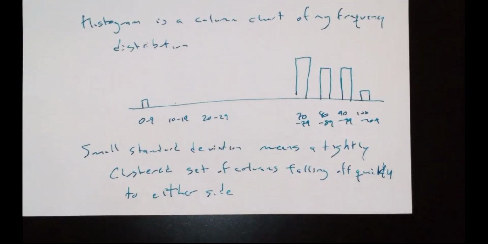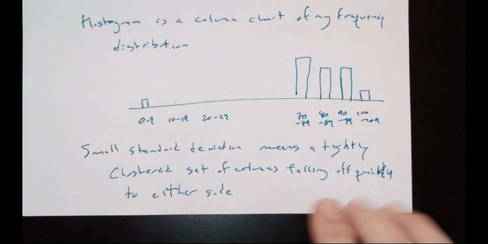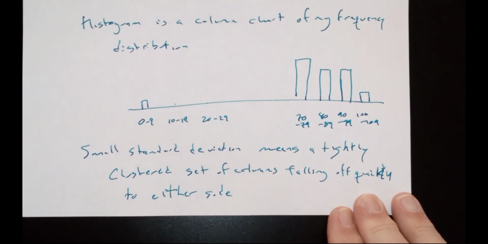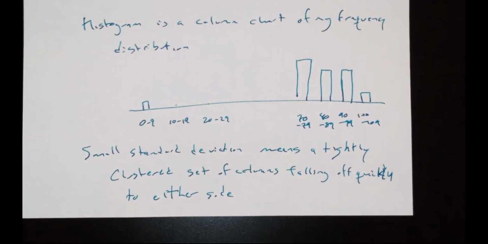Now, units matter here. I'm dealing in grades. So small for a standard deviation here might be 12 or 15. A large standard deviation might be 20 or 25. If I am dealing with corporate revenues, which are usually in the millions of dollars, a small standard deviation might be $250,000. And a large standard deviation might be several million. So my units now matter to the way in which I interpret that word small. Questions?